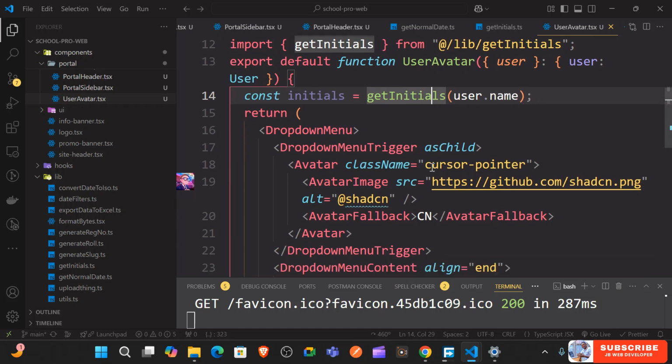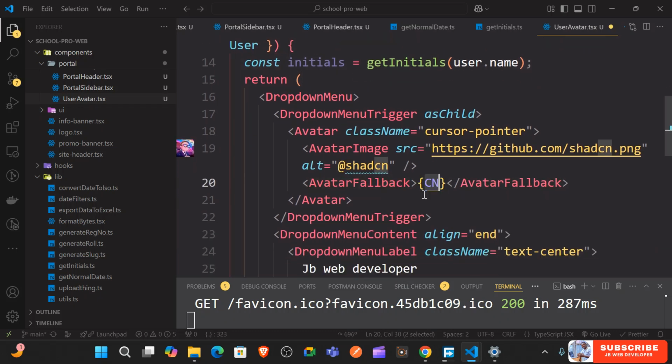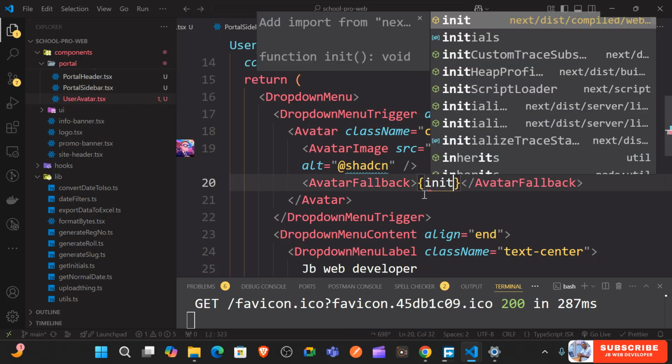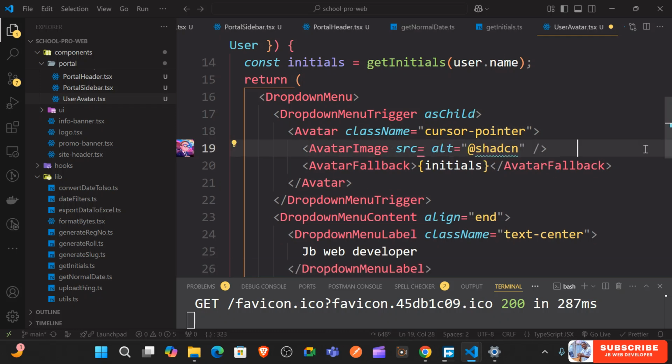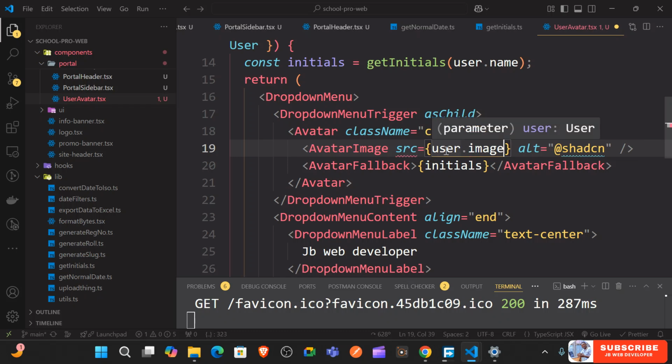Okay, nice. And then these initials, we can put them here. Initials. And for the image, it will be here. So we can just do this. I'm just going to say if user dot image, so you can see this is going to be always this.